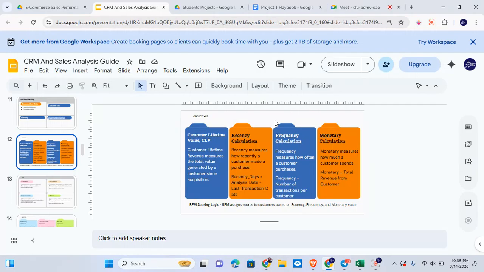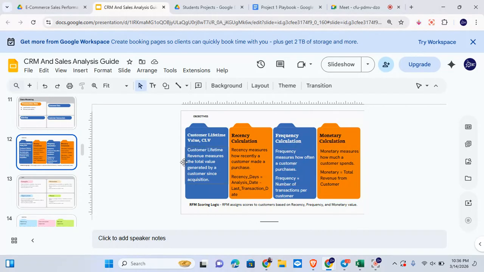All right, so trying to find out frequency, what does that mean for us? It says, how often does this customer purchase? So we want to be able to track the number of transactions that is unique to a particular customer.